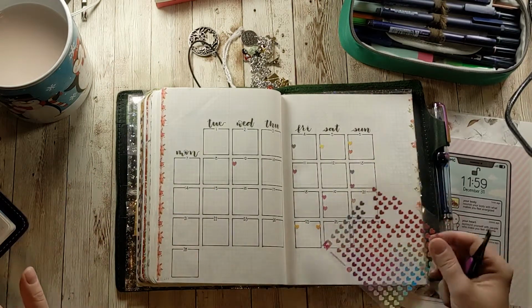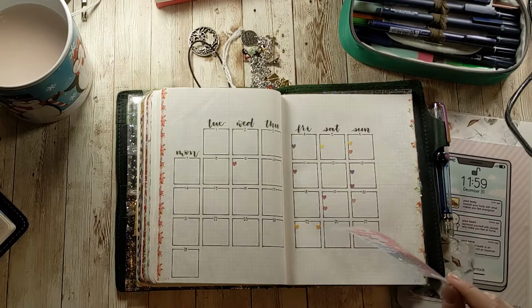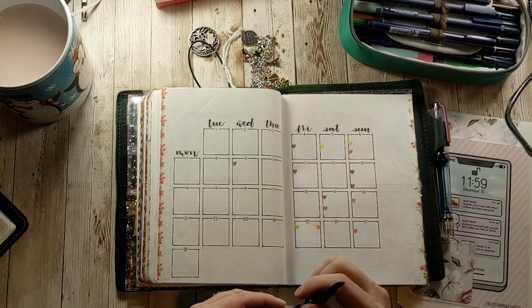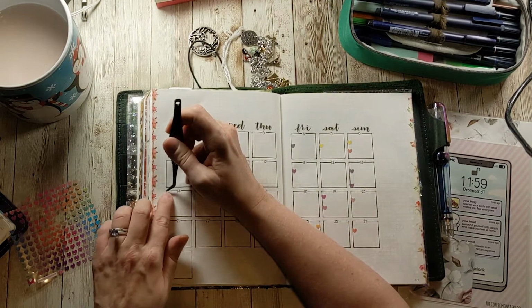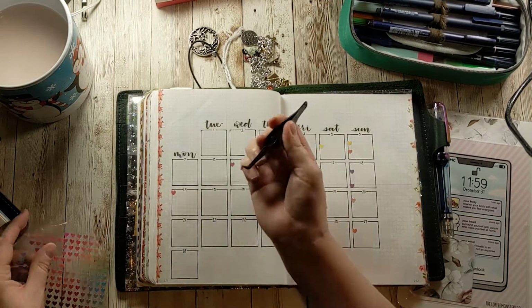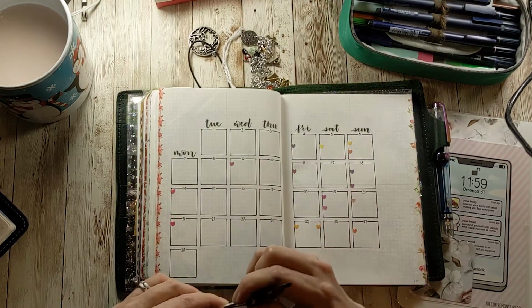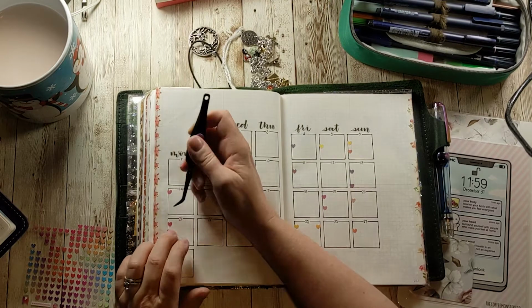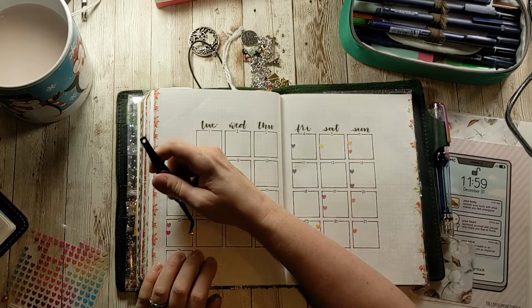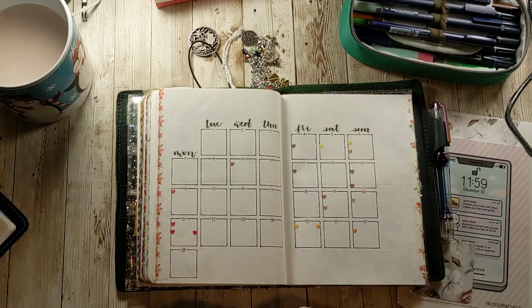Okay, besides work, and I wanted to make sure I had enough hearts. Besides work, that's it. Wait, I take that back. Yeah, I take that back. We have Valentine's Day here, and President's Day here, and on President's Day, neither of my kids have school, and my husband doesn't have work because he works for the school district that my kids go to. So, put that there. All right, now I need to go through and put in little hearts for all of my work shifts.